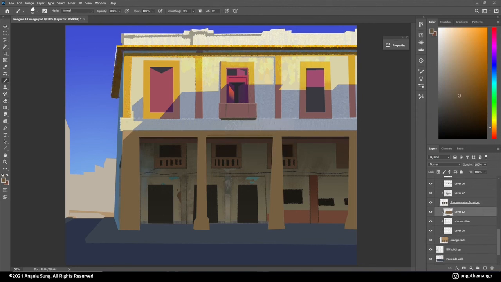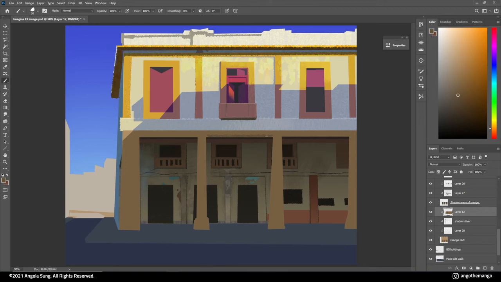So right now what I'm trying to do is paint the pillars. This is still in shadow, so I'm not going to try to add too much color in here. However, it's receiving a little bit more light than, let's say, the corridor area. So I'm going to be adding a little bit more color variation in terms of that. And I'm going to be focusing on the cool versus warm concept that I keep talking about.